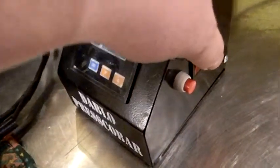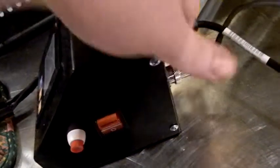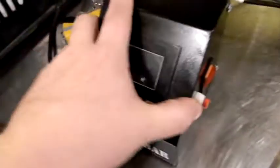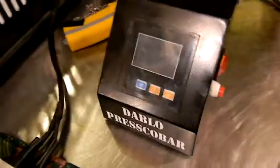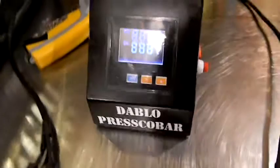When you get it, you'll want to connect the wires coming out of the back of the heat plates to the back of the machine, and also your power cable — plug that into the wall. Make sure everything's nice and put together back there, and then turn your machine on.